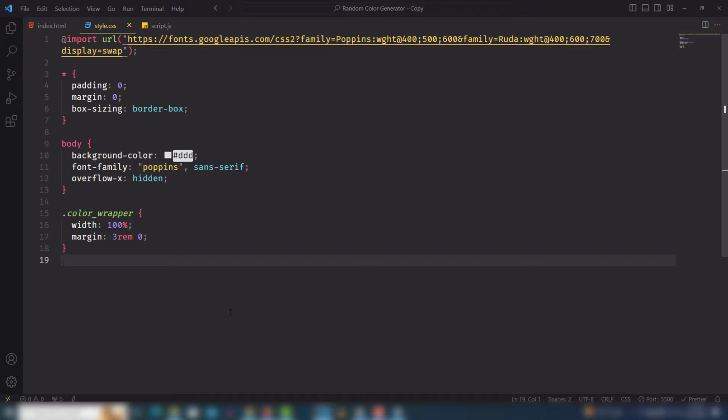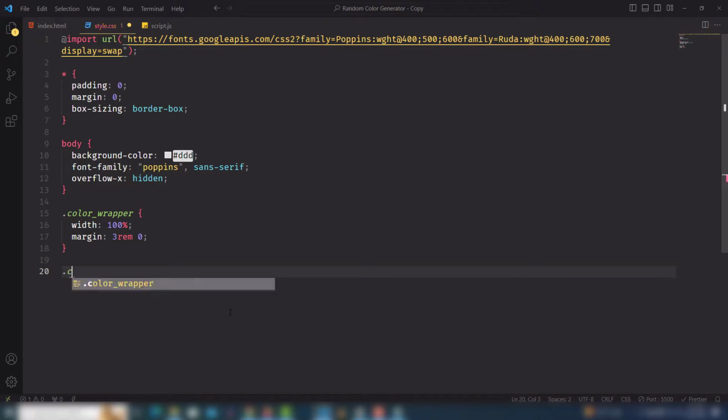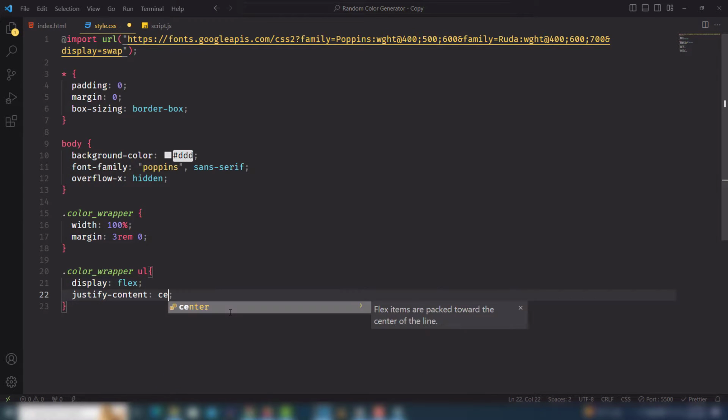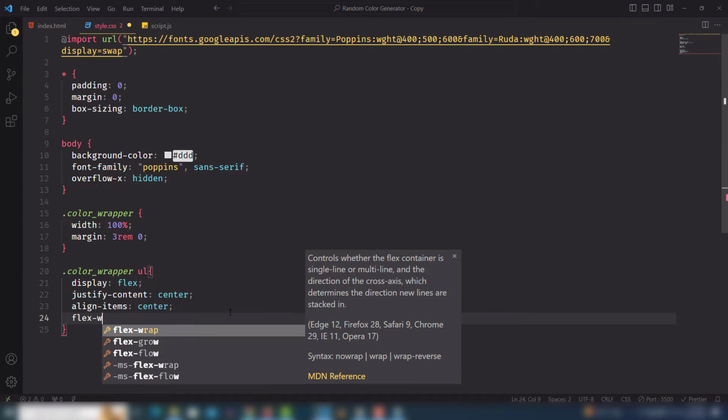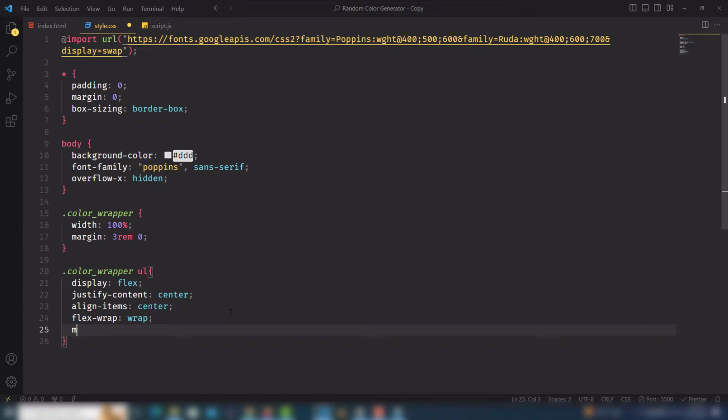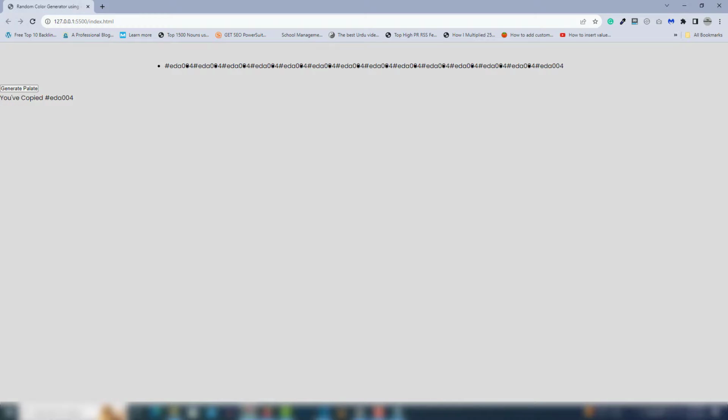So I need to select the color wrapper. Inside that have a UL tag. In the UL tag I'll use display flex, justify-content center, align-items center, flex-wrap wrap, and I will use margin on all sides to make a space. Right now, as you can see, just a minute, I have opened Windows Media Player.